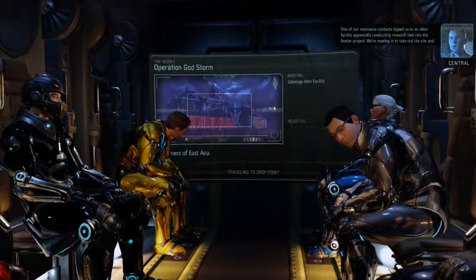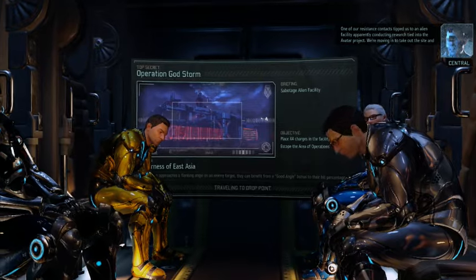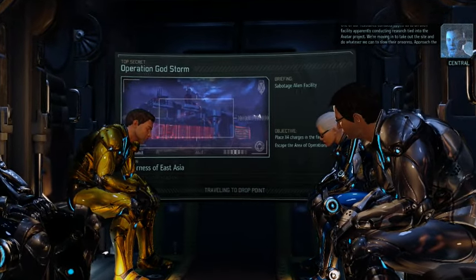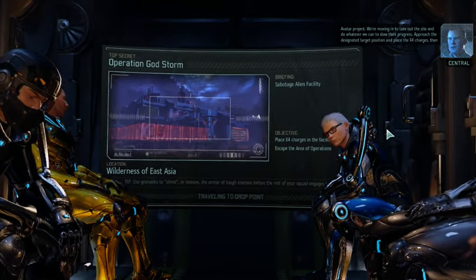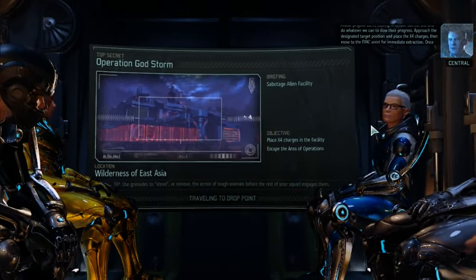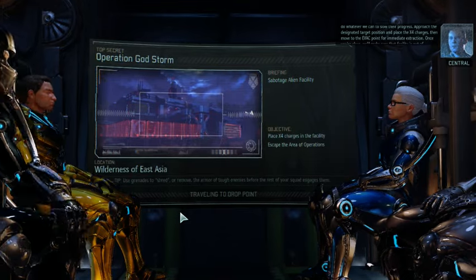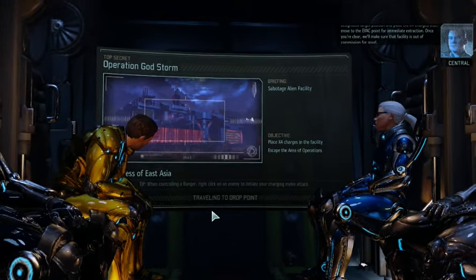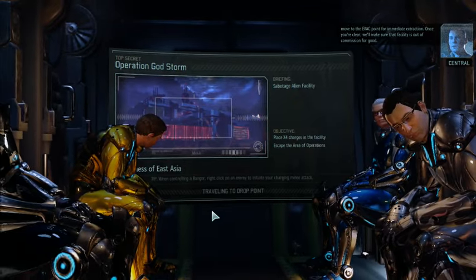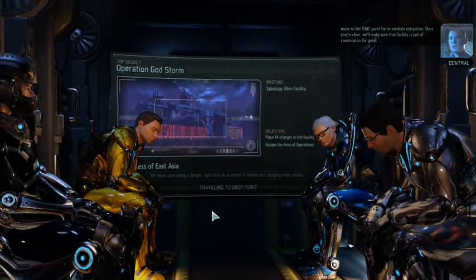Tipped us to an alien facility apparently conducting research tied to the Avatar project. We're moving in to take out the site and do whatever we can to slow their progress. Approach the designated target position and place the X4 charges. Then move to the evac point for immediate extraction. Yep. Once you're clear, we'll make sure that facility is out of commission for good.